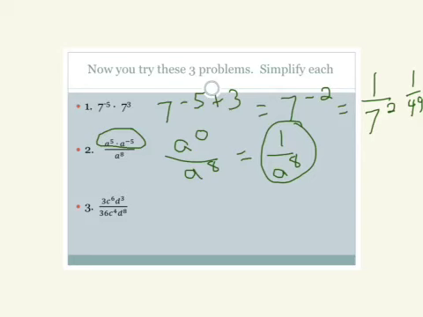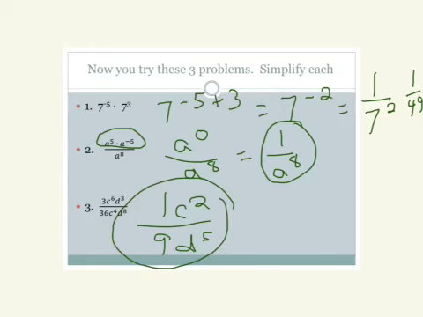And then example number 3, we're dividing. So we look to simplify our coefficients by dividing. 3 over 36 is the same as 1 over 9. Then when we subtract our exponents of c, 6 minus 4 is 2. So we'd have c squared. And then our last one, d to the 3rd divided by d to the 8th. 3 minus 8 is negative 5. Now, since we have d to the negative 5th power, we don't want a negative exponent. So where would we put that d? We'd put it in the basement as a positive. So our final answer is going to be 1c squared over 9d to the 5th.